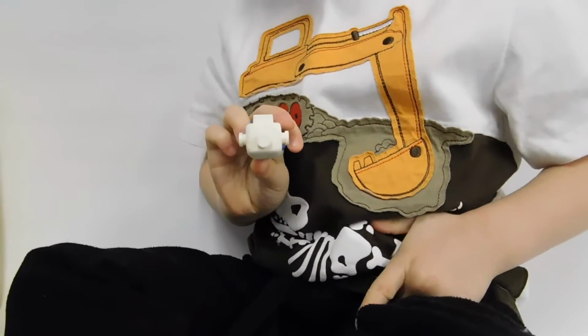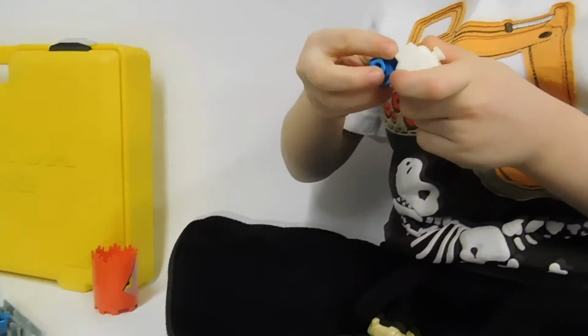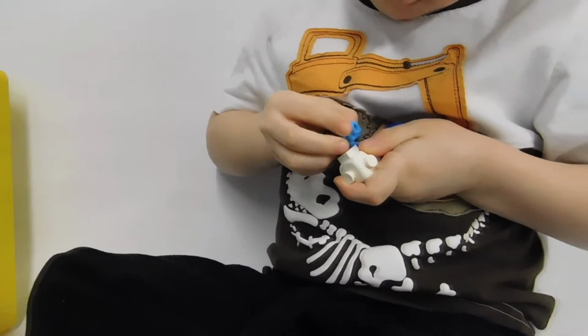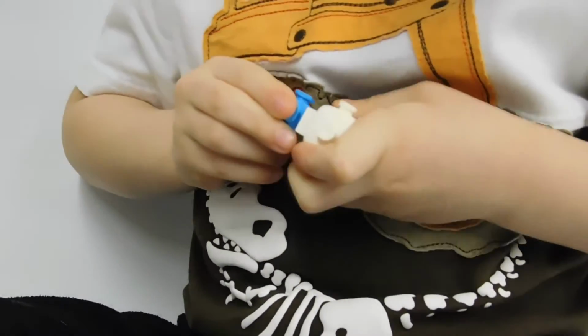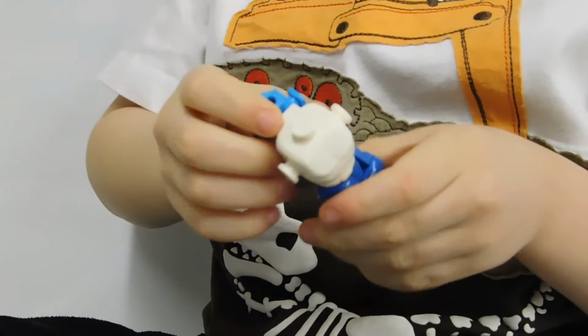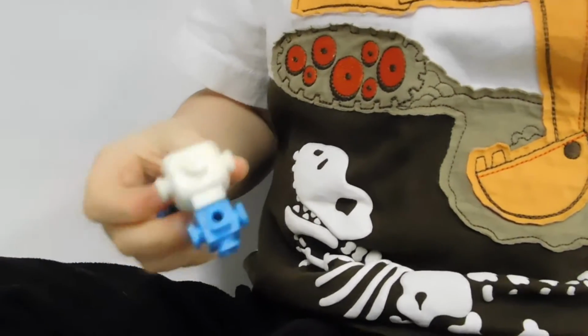Okay, there's something on the back. Well, what's on the back there? It's a little space so you can take one of those guys. It slides right in. Why do they have it there? Well, that way you can make a little backpack for him, or he can hook onto different vehicles and stuff. There you go. Now he's got a little backpack.